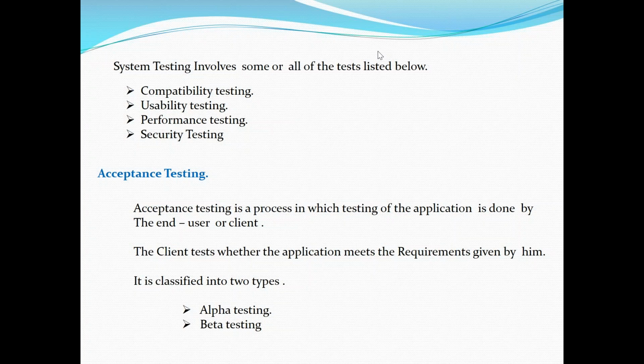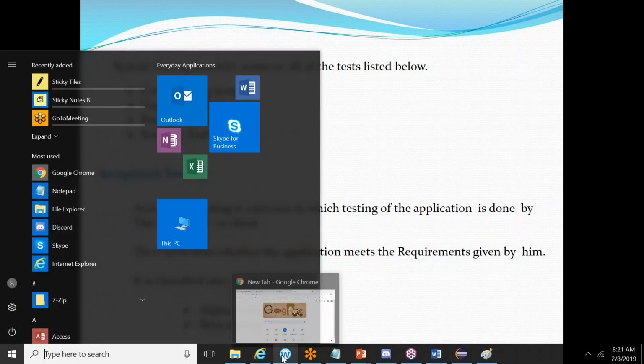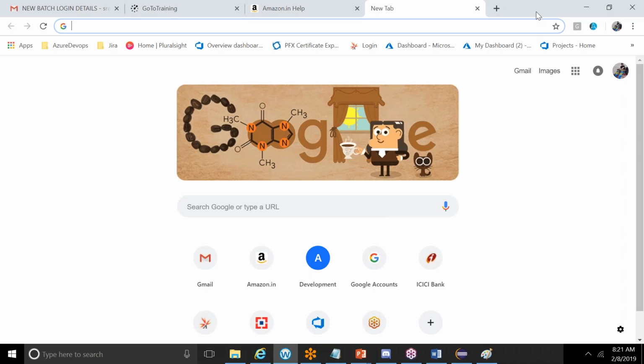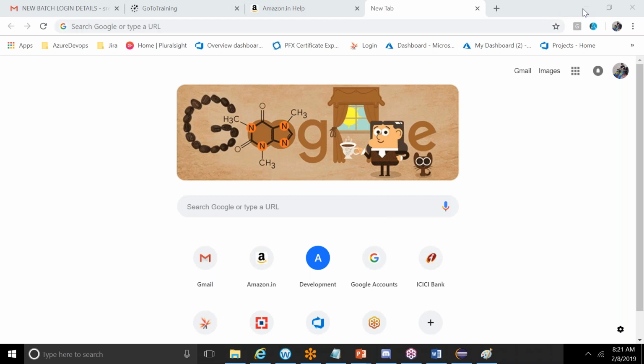Even a layman who doesn't know anything, even our parents, can access the application, because it has very simple functionality and is very attractive and impressive. So for such applications, you always need to check whether they are user friendly or not. I will give you some examples of user friendliness. You need to check mouse actions and keyboard, and all the things.